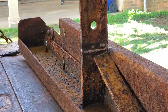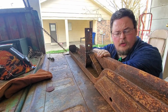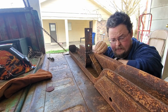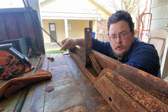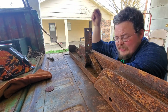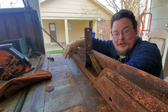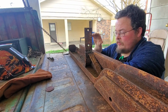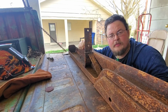I did want to point out, zoom out, that I'm not going to be pulling anything with this bumper. This bumper is just going to look pretty on the truck and hold the license plate. I'm still going to try to figure out a way to hook up the receiver hitch that I have under here and use that, since that's bolted directly to the frame and doesn't have any weld spots like that, because I still don't really trust my welds. That's the first really good weld, at least it looks like a good weld, that I've done in a long time. This weld is just to keep the bumper on the truck. That's it. So let me get set up on the other side and we'll get that one on.